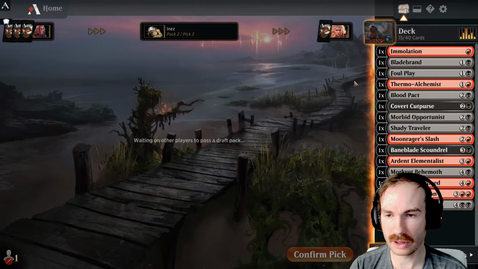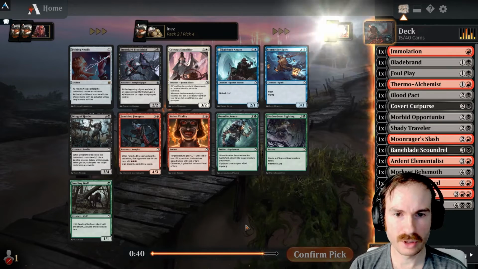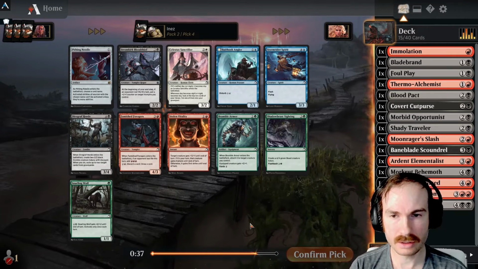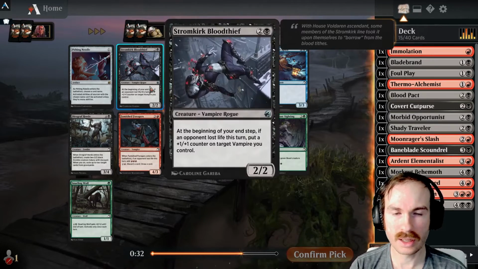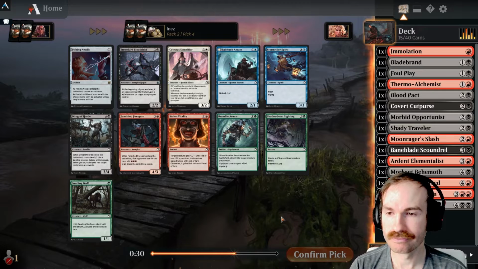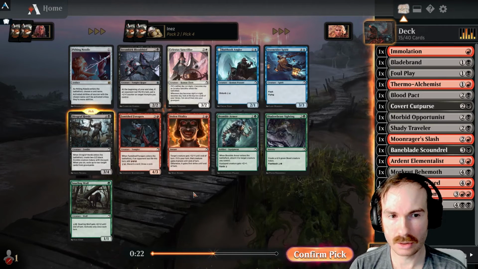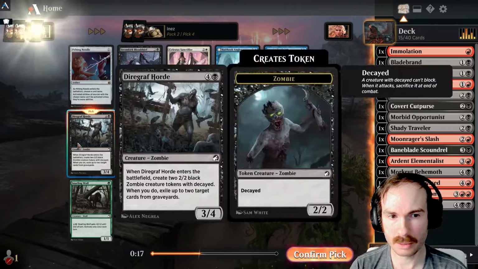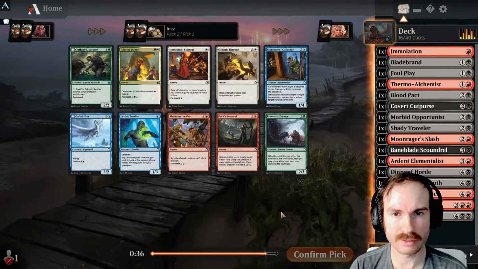I think Bladebrand's a fine card in the right deck, but we don't have a lot of goodies for it right now. Well, Digraph Horde is the best. That would be yet another 5-drop, though. Otherwise, we take Blood Thief. It can grow on its own. Digraph Horde is the best. Probably take the Horde. And we're likely going to cut the Behemoth. We'll see. I don't like having all these 5-drops, but that's all right.